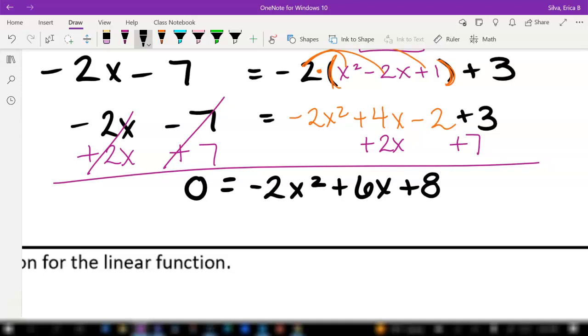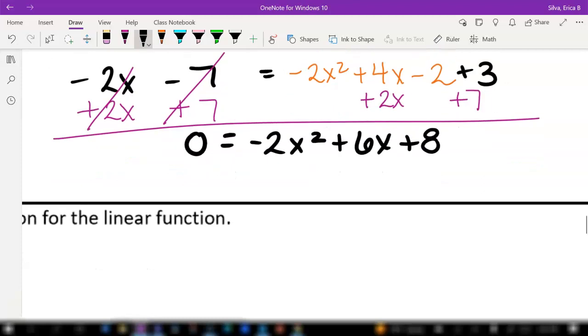Now, what do you notice about these three terms? Do they have a greatest common factor? Yes. So, if you notice, this x squared is also negative. But we can take care of both of them at the same time. So instead of dividing by 2, we can divide by what number? By negative 2. So let's go ahead and divide everything by negative 2. We've got negative 2 on the outside, and then x squared minus 3x minus 4.